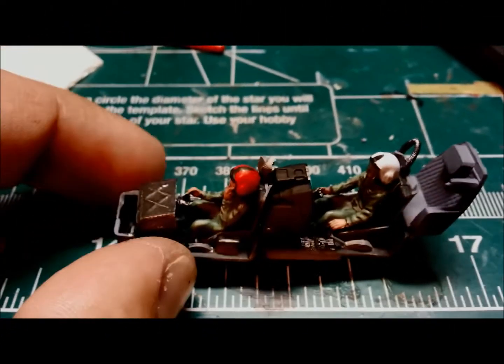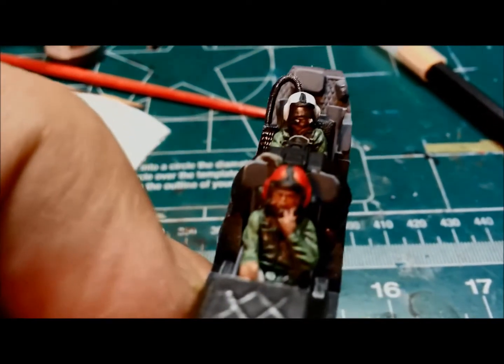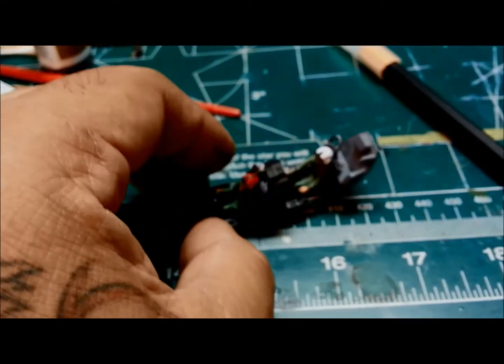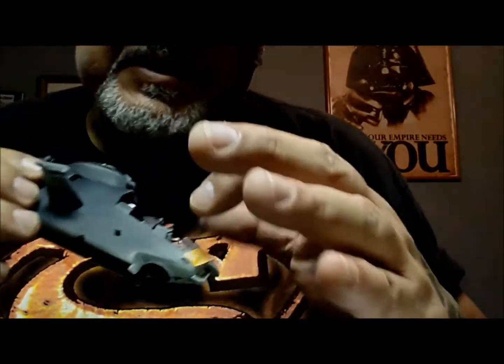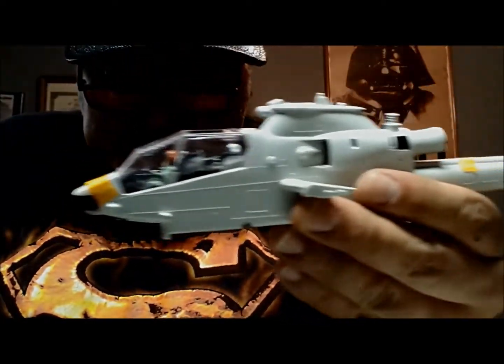All right, here's the cockpit. There's my gunner and my pilot. I got that all ready to be assembled — all the decals are in there and all the painting is done. Let me flip this back around and get ready to stick those guys in there. I got the cockpit in — it's not glued in, I'm just dry fitting everything at the moment. Check that out — ain't that bad, that's pretty cool.